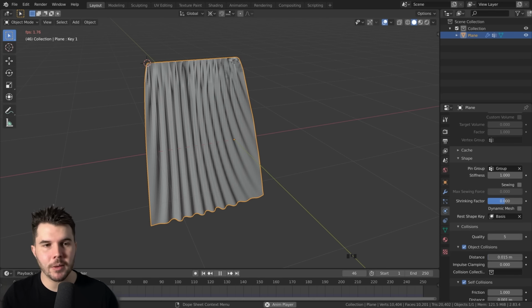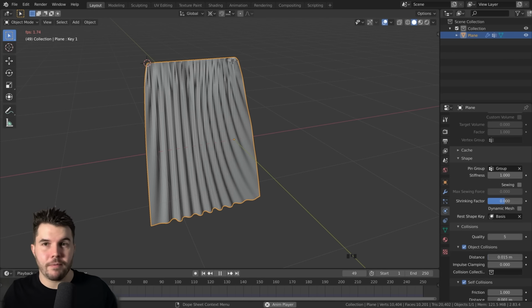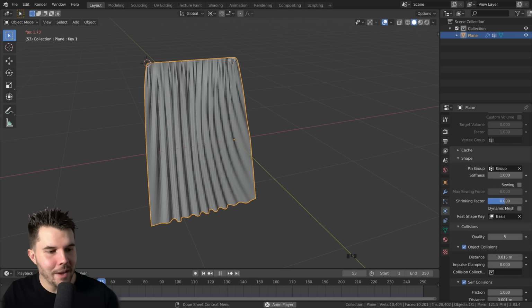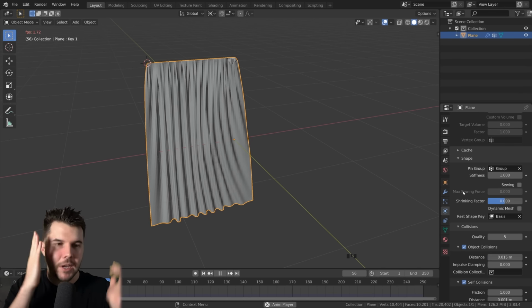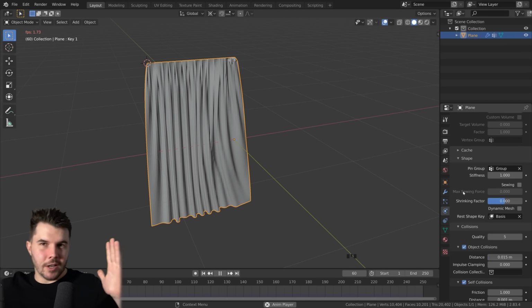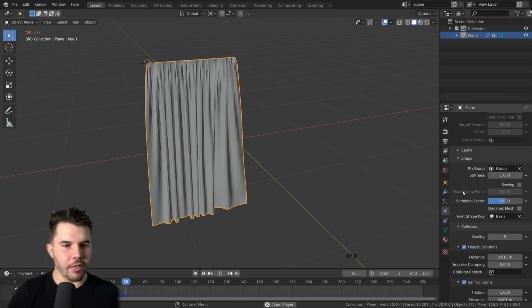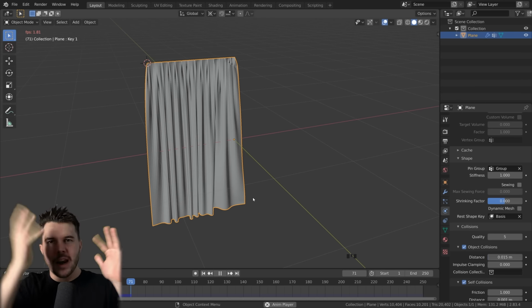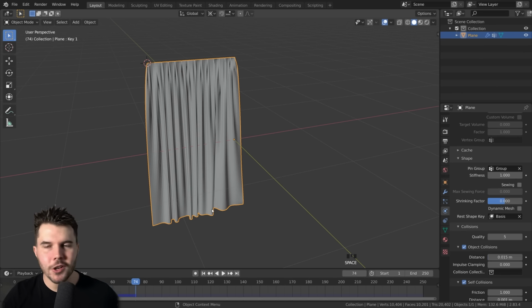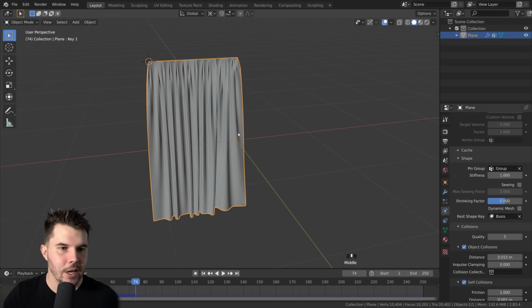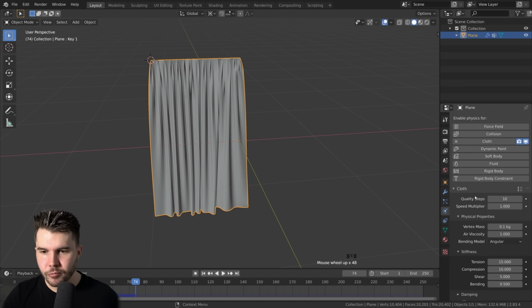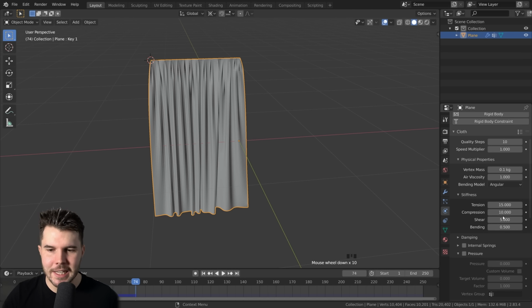Something else you can try, by the way: I picked 50 as the end point for our keyframe of the animation. But if you find that the cloth is moving really quick and there's a big lag on the cloth going behind it, creating some problems, then you can just move the keyframe out, like maybe make the keyframe end at frame 80 or something like that. You can also play with these settings here.